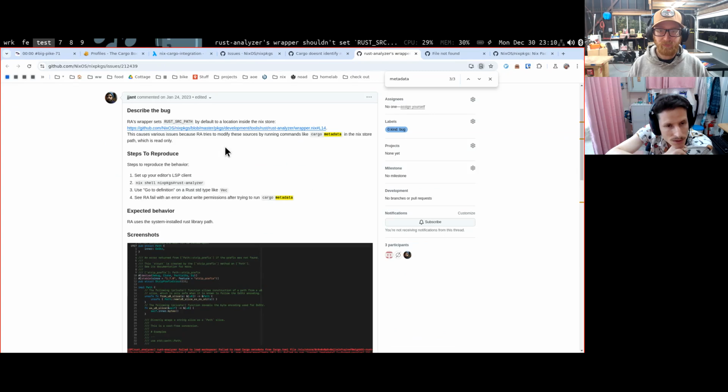And yes, it's unfortunate that we need to jump through hoops to just get Rust to work in Nix, right? But I think it's not Rust because Rust is working. It's Rust Analyzer that is not working.